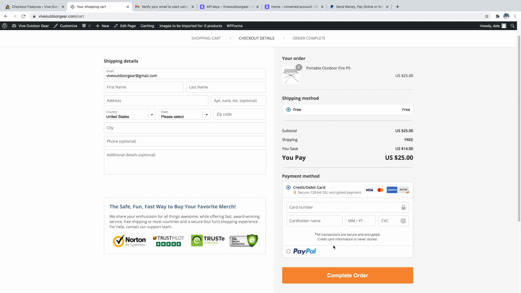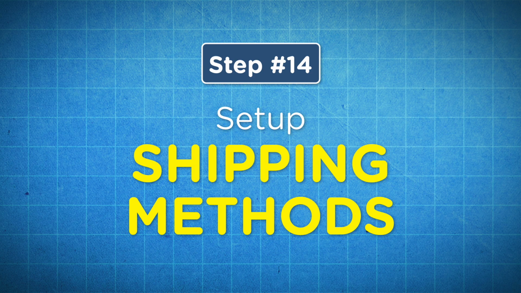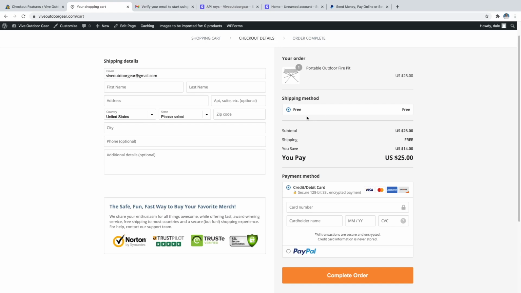Now, before we actually do the test payment to make sure that everything is working, I do want to move on to step number 14, which is to set up shipping methods. Right now you can see that all we have is the free shipping method. I'll show you how to configure this a little better, as well as add an expedited shipping, or some sort of fancy shipping, if you want to pay for a quicker shipping method. Again, this is all going to depend on the products that you put on your site and whether the manufacturer can actually send them that fast. So whenever you're on AliExpress looking for products, make sure that they're actually able to do some sort of expedited shipping method. So let's go ahead and set up the shipping.